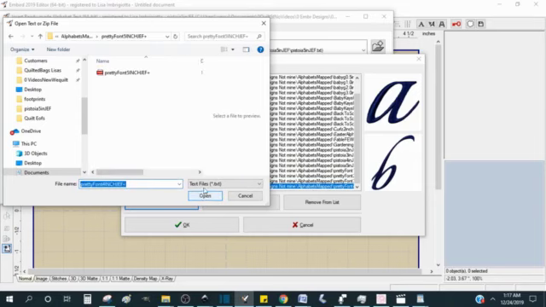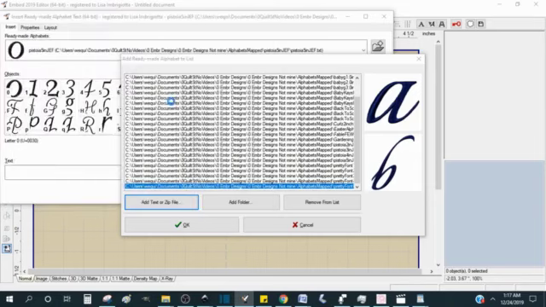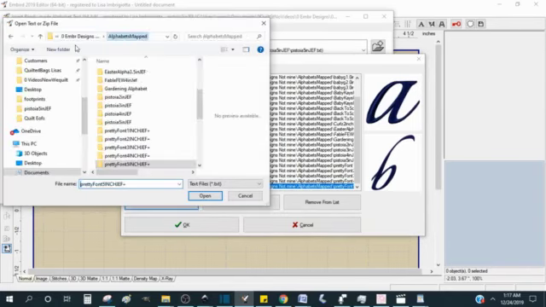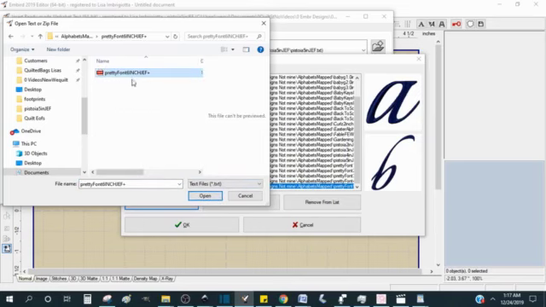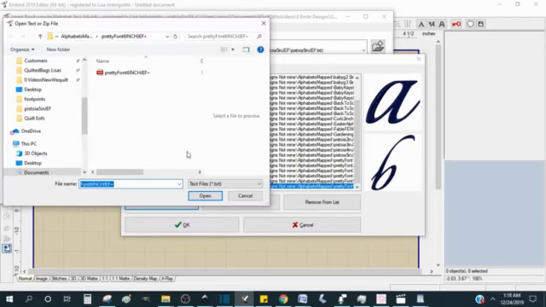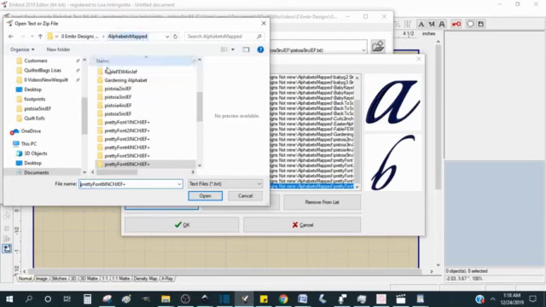Five inch, enter. 6 inch, open, click it, open or enter. And so, unless you have a lot of fonts, you could get through this pretty quickly.